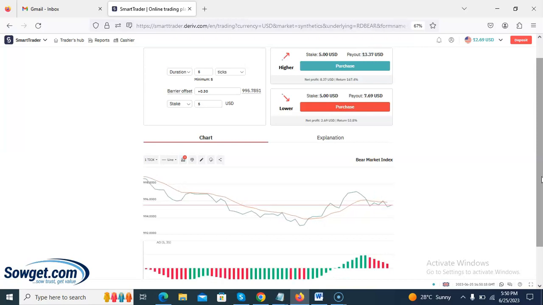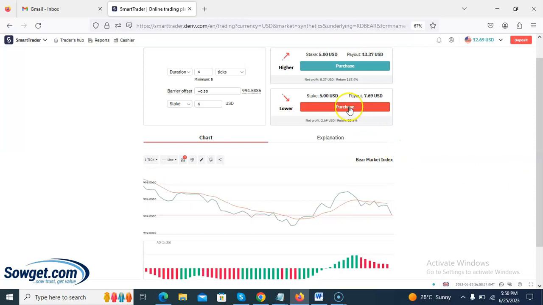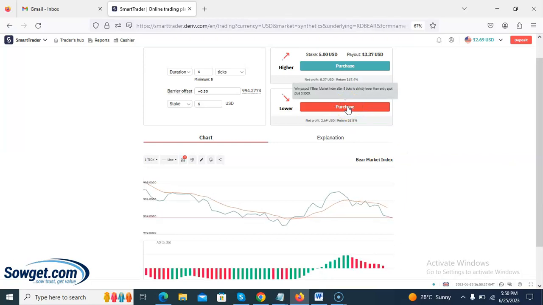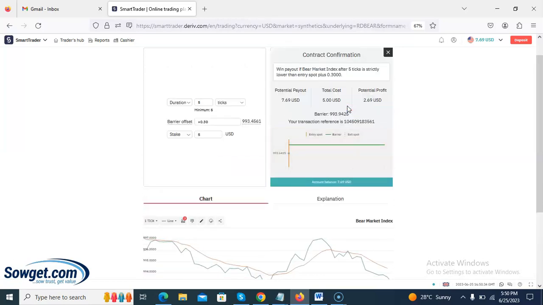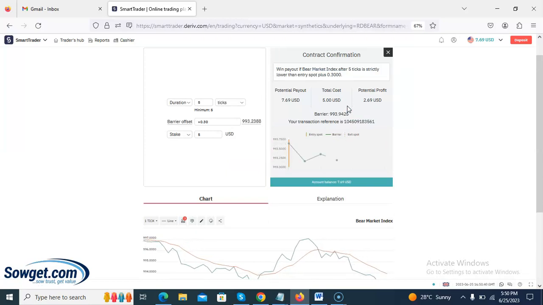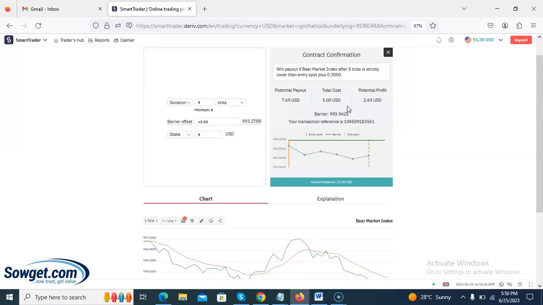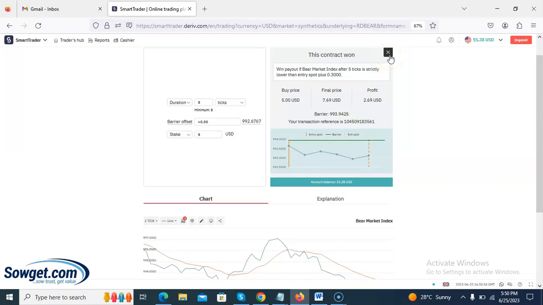Guys, you just have to be patient and wait for the right signal condition to be met before you take your trade. Let's see, we may take another trade any moment from now. All right, we've taken a trade. Guys, you can see we've just taken our second trade and won it. This is what you need to do about this strategy. Just make sure you follow the rules and you'll be good to go.